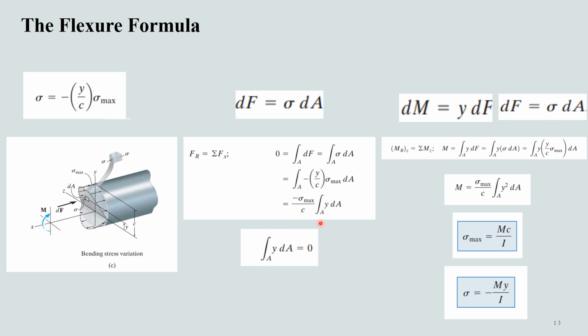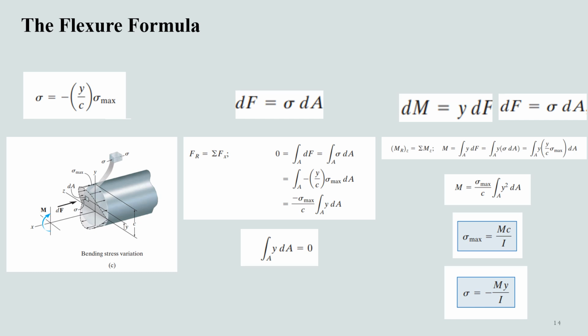So we can take these two values outside the integral, and we are left with the integral of y dA. Now either this term must be equal to 0 or the other term, but we know that the maximum stress over the distance from the neutral axis to the topmost fiber cannot be equal to 0, so the integral term must be equal to 0. And this is actually the moment of area. What does moment of area mean here? Let's explore this a bit.